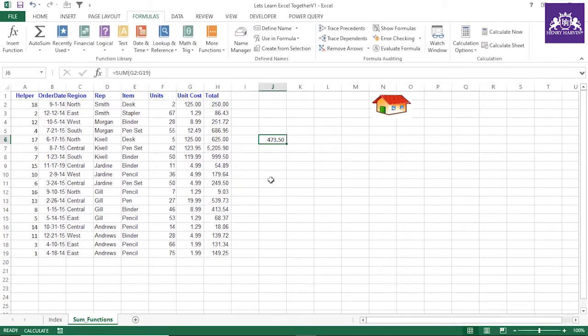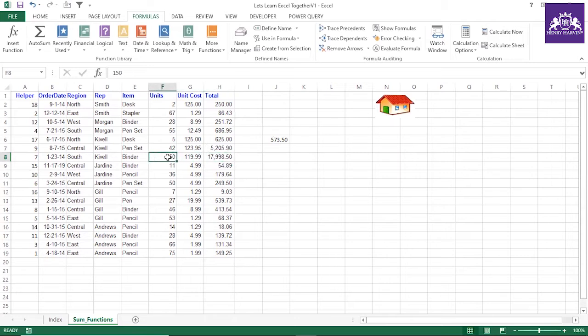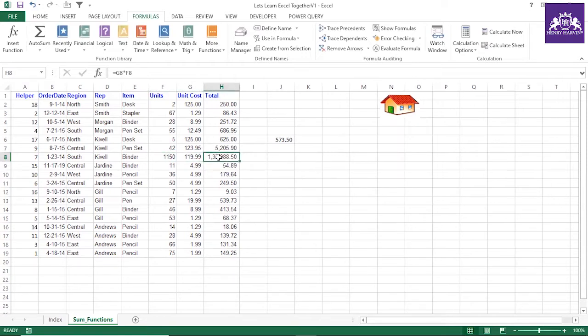To avoid that, you can press F9. Once you press F9, the formula gets refreshed. So to refresh the formula, you have to press F9. But if you keep your calculation option automatic, your formula keeps getting refreshed. Once I change 50 to 150, you see the result over there. If you want to see whether any cell has a formula or which cells it belongs to, you can use Trace Precedents, which will show arrows. Or you can remove the arrows.